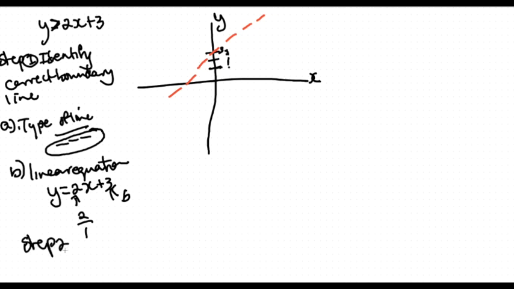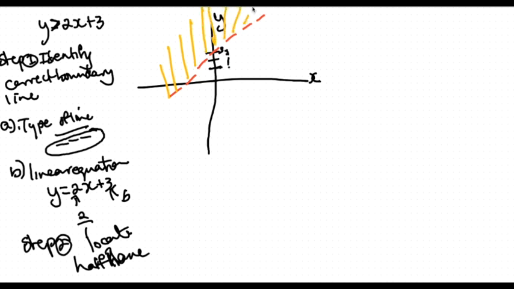step 2, is to locate the half plane, which is your shaded region. Because y is greater than, you all remember where we said the half plane is going to be. Once it's greater than, your half plane goes above the line. So I am just using these yellow streaks here to represent shading above the line. So this, my friends, would represent your linear two-dimensional graphical version of it.